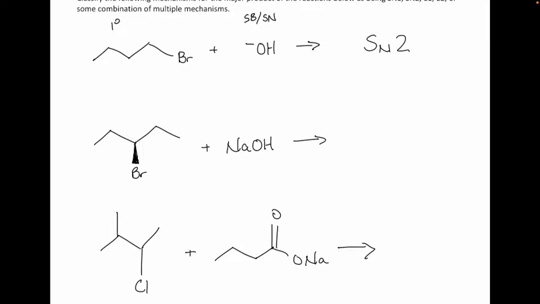All right, so for this one, now this one is a secondary. Again, when we see sodium, we're just going to get rid of it. Replace it with the minus sign. But now our secondary substrates will react with strong bases, strong nucleophiles in elimination reactions. So it's E2, but again, I'll let you just put elimination.